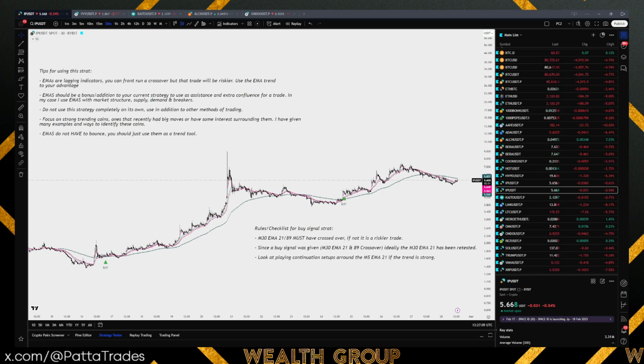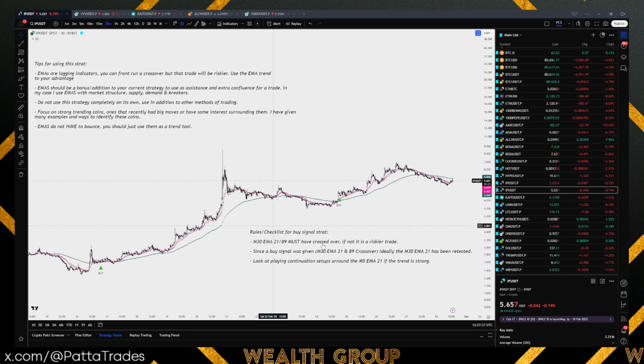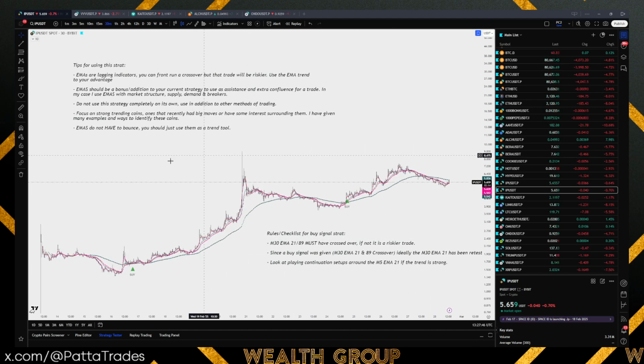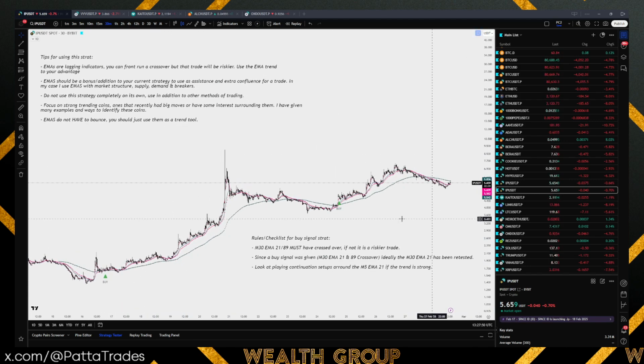I will go over them again now, but this part is going to be more on the use of the EMAs and identifying which trades you should and shouldn't be taking with the EMAs. There's a big difference between using the EMAs and not using them, and which setups work and which setups don't. And I will go over the tips for using the EMAs once again, and also the rules and the checklist, which is very important and something I tend to stick by before executing on a trade. So let's get into this episode.